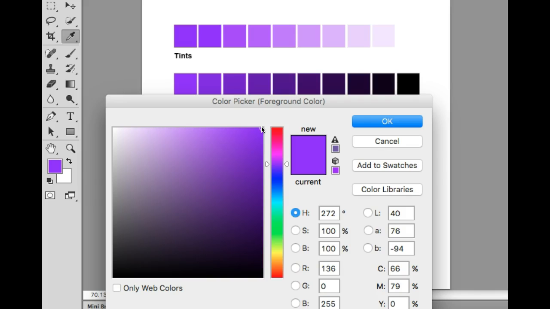Now, something to keep in mind is that all of the different hues actually have different values in terms of their saturation. What I mean by that is if we look at the purple, even at its most saturated, it's still what we would consider a darker value, compared to some other colors like, let's go over here to yellow. Okay, so here's yellow at maximum saturation. Can you see how much lighter that is?